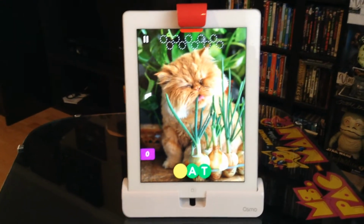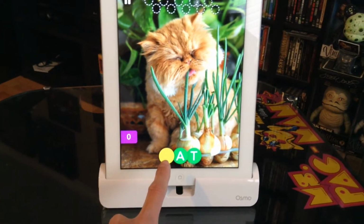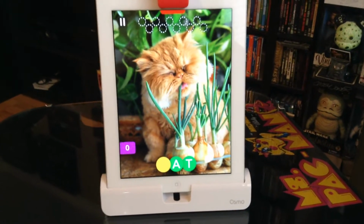So they give you a picture. This is how many guesses the person has to guess the correct letter that's missing. So obviously we need a C.